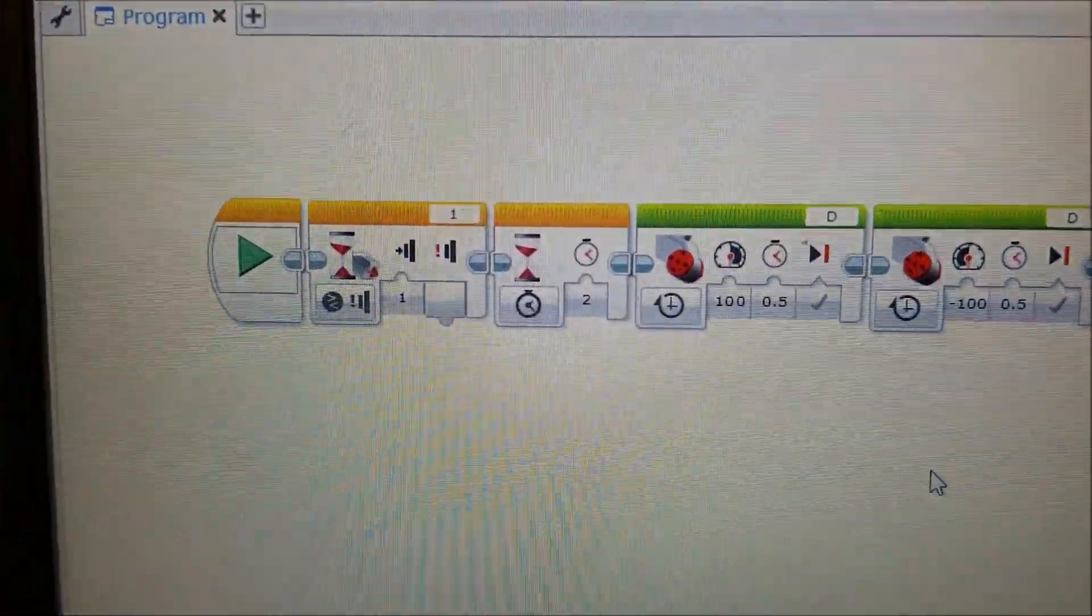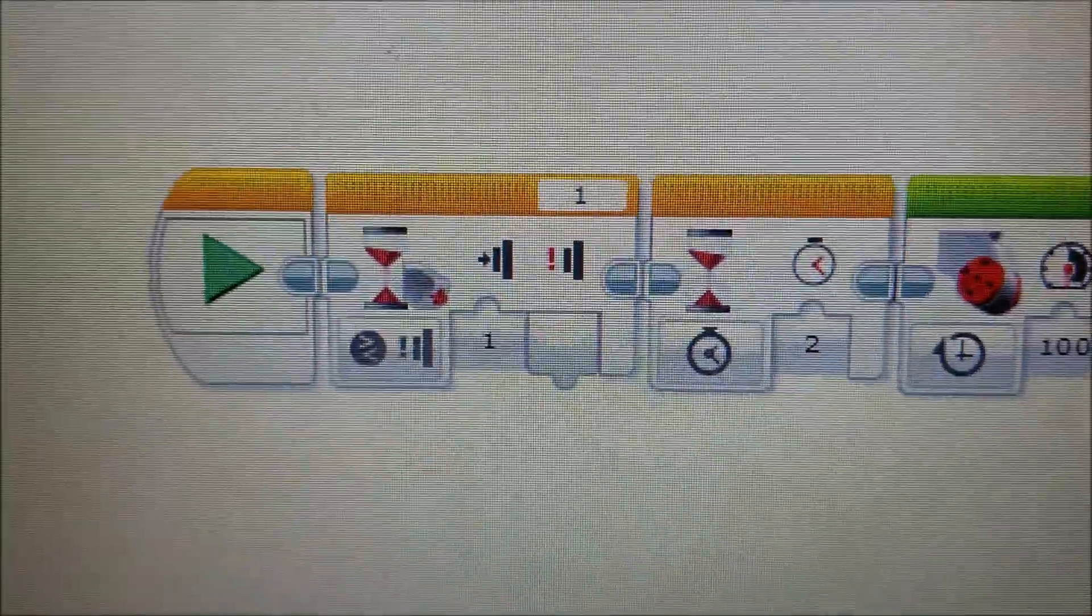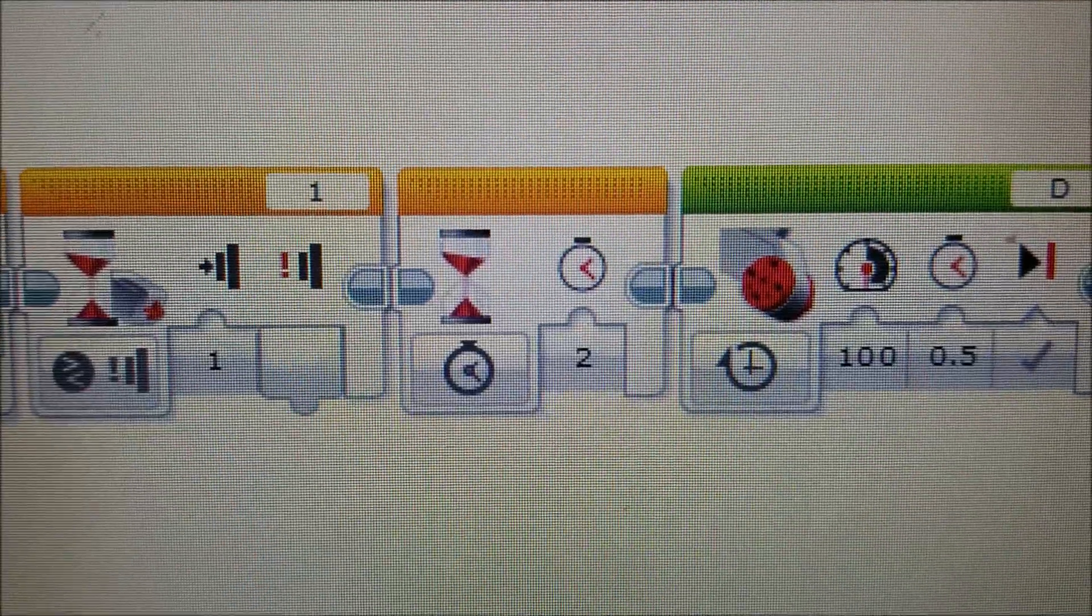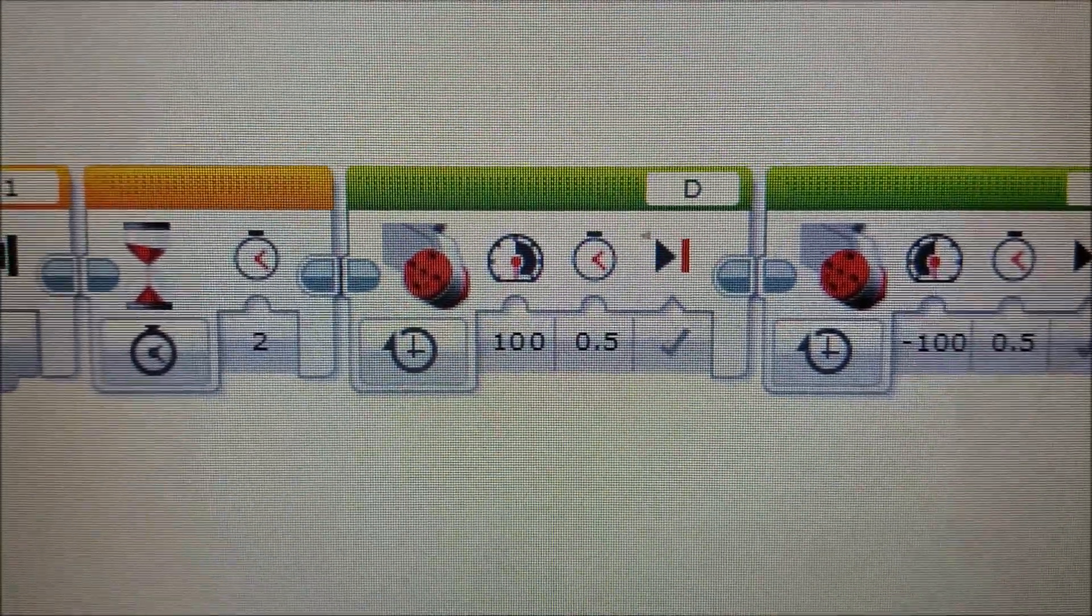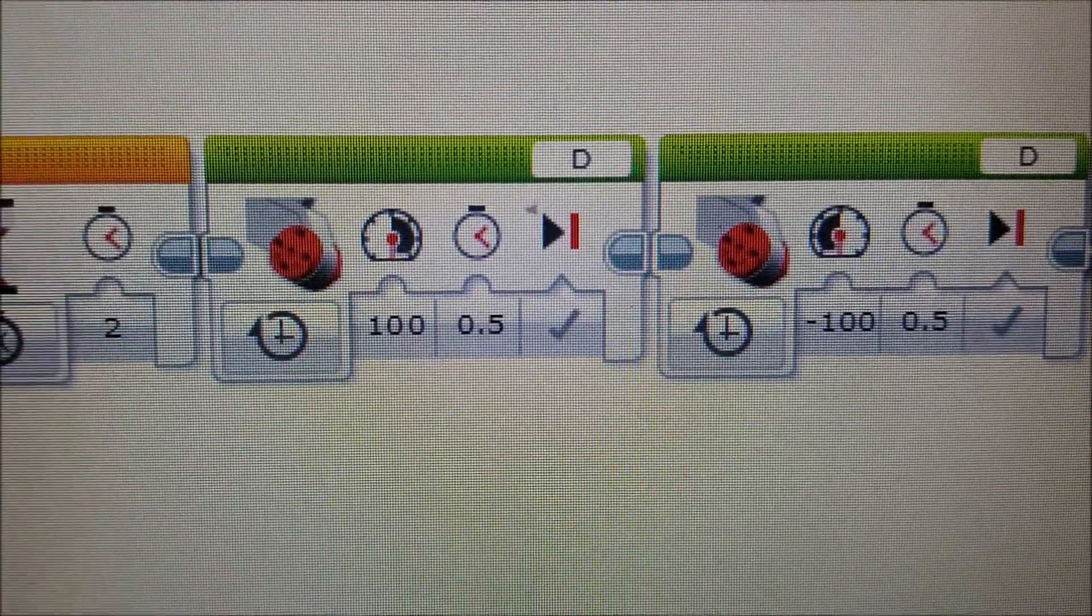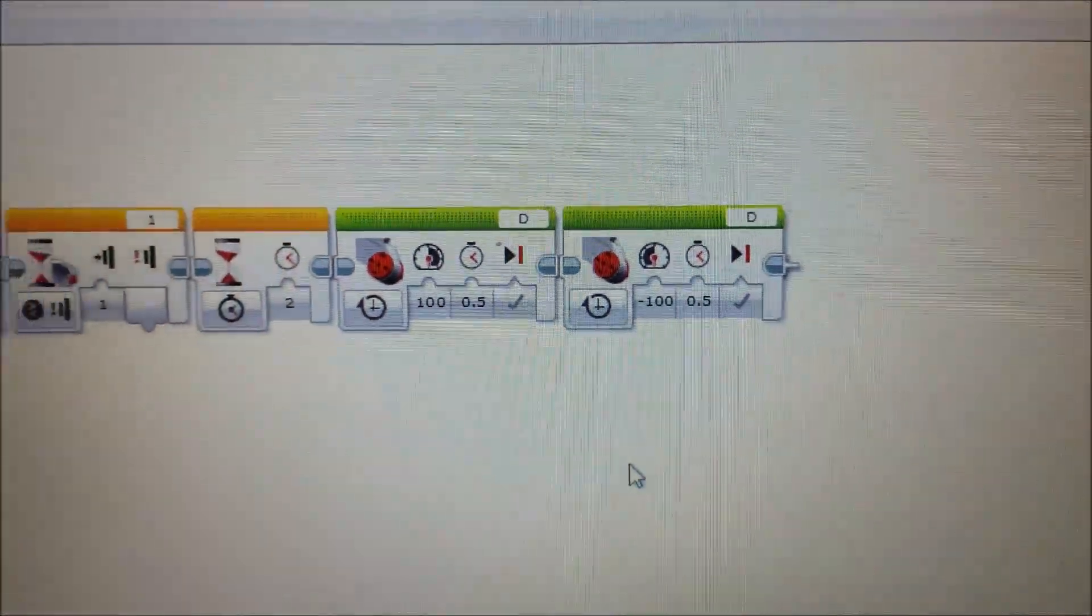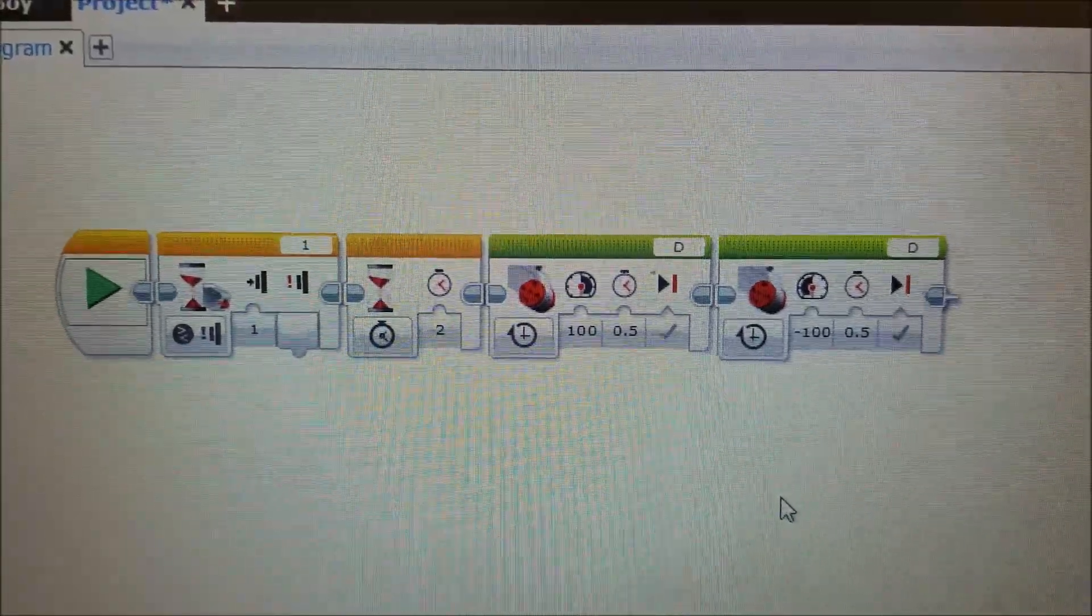Okay. For those of you on a computer, this is pretty much the same program, but on a computer. So there's a wait block for the touch sensor. And then I'm just going to make it wait for two seconds. And there is my D motor. And you'll just notice that the first one gets it flung. And then the other block just brings it back to its starting location. And that's it. That's going to be the computer program for the catapult.